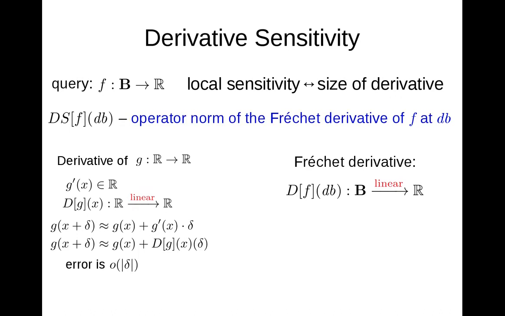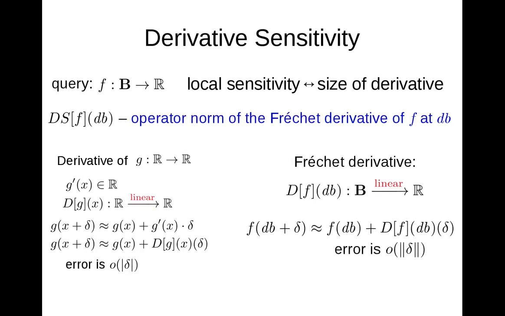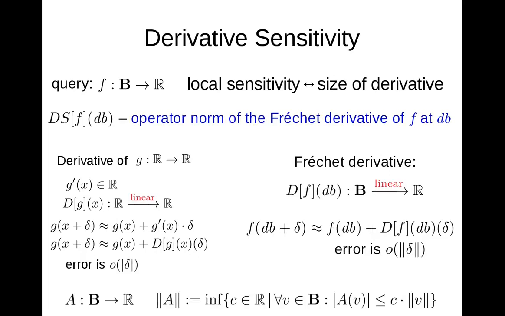And indeed the Frechet derivative is similarly defined, so now this linear operator must work like this. But again, when we change this argument a little, now delta is also a multidimensional change. Delta is again an element of the Banach space, so that when we apply the Frechet derivative to delta, we almost get f at point db plus delta, where again the error is negligible in the size of delta. The other part, operator norm, just states how much it could increase the length of its argument.